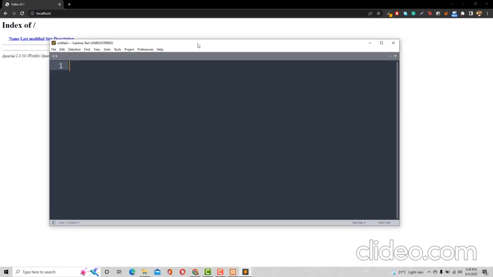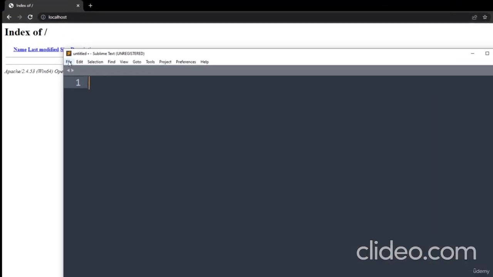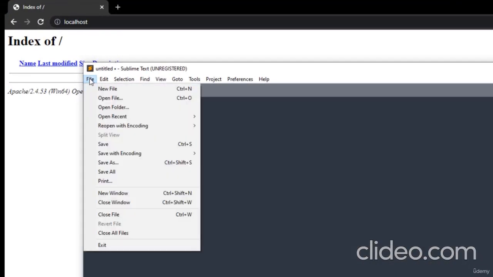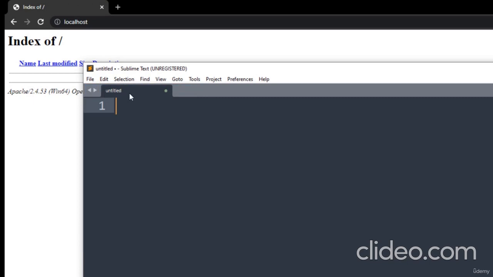So now once you are in Sublime Text, go into File, click create a new file, and you can see that a new file is created. Now we will be creating our first PHP file, running it on the server, and seeing if that is actually working.